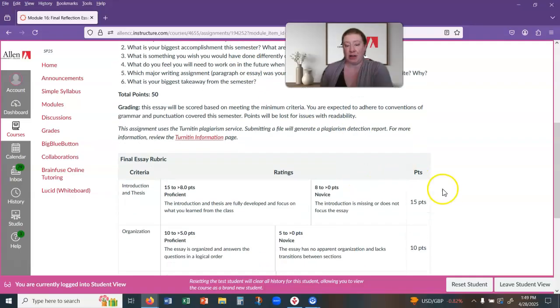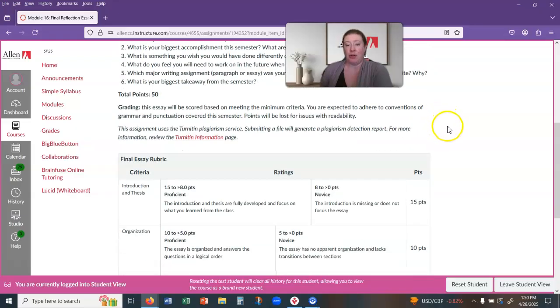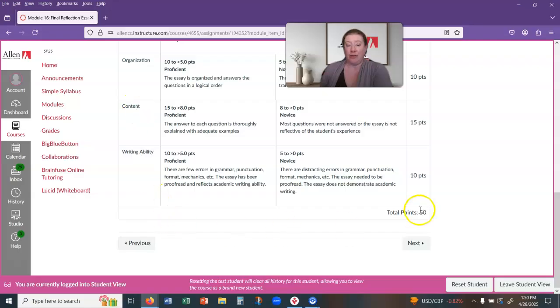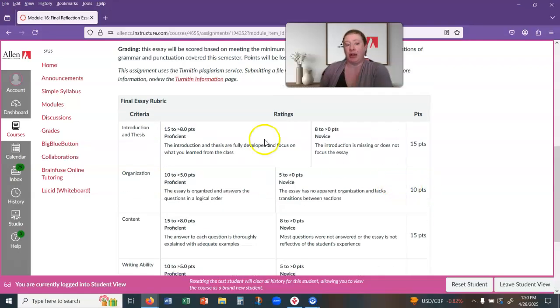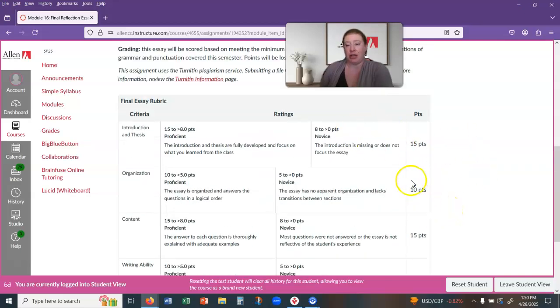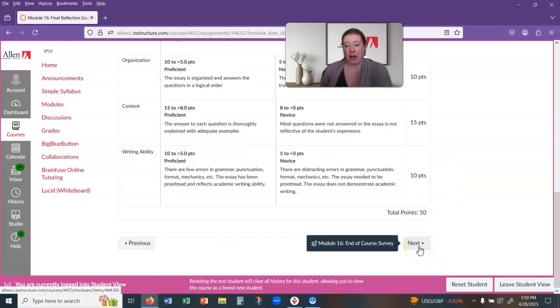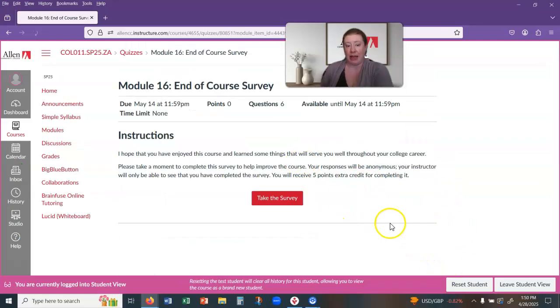So it doesn't necessarily have to feel like a formal essay, but you do want to make sure that it's formatted and everything so that it's easy to read and you've got your name on it and all of that. And that is how the reflection should look. I do have a little grading rubric here that I don't necessarily go through and leave a lot of comments on because it's the end of the semester, but I will sometimes use it just to add the points up. And so that might be used as well. You can kind of look at that.